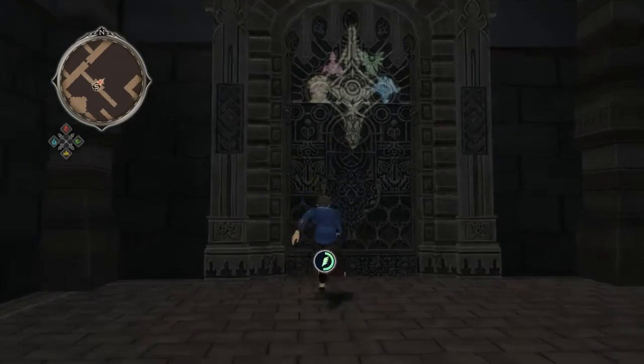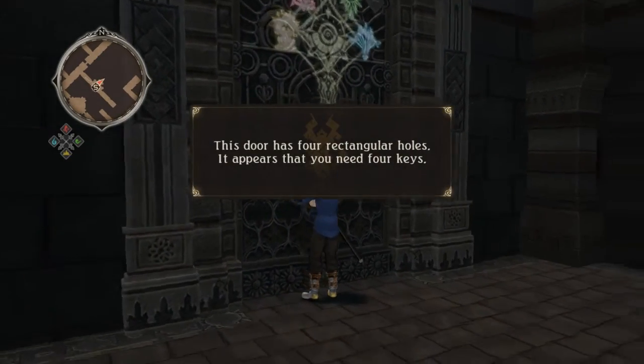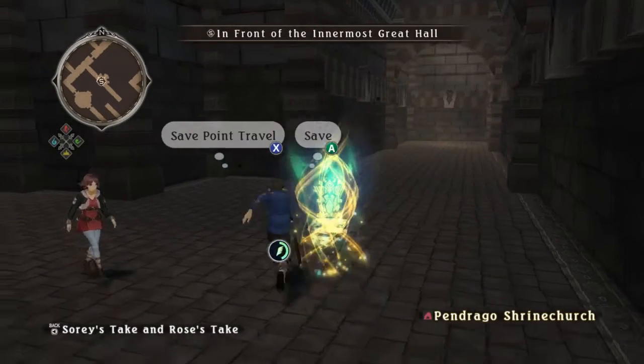It looks like it requires every element, right? 4 rectangular holes, it appears you need 4 keys. So there are 4 keys total then.